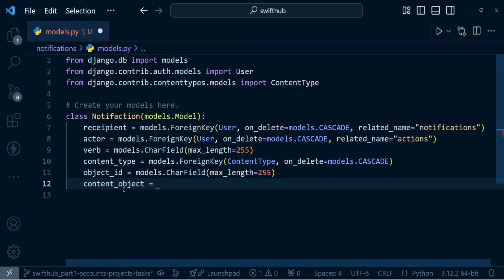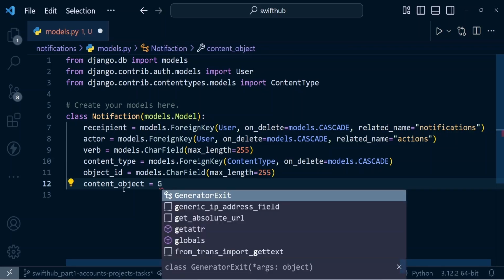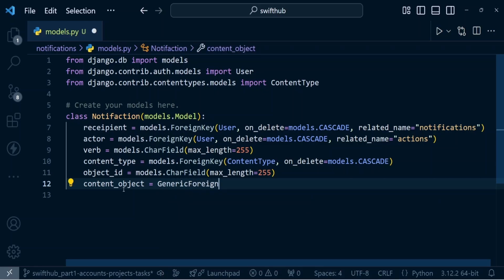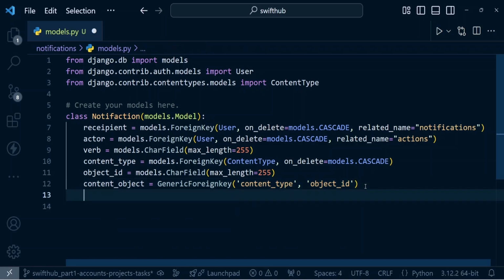So that will be a GenericForeignKey, and it's going to be picking our content type, and we're also going to have the object ID. It's going to use a combination of these two to get our content object, or the object that is associated with the notification.